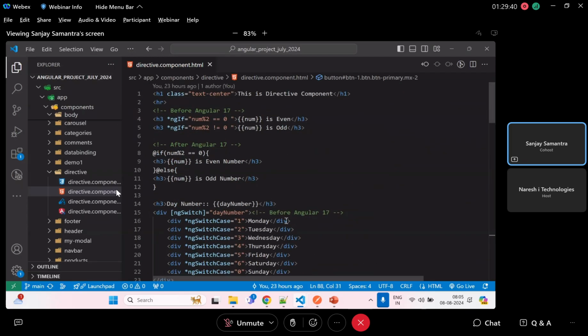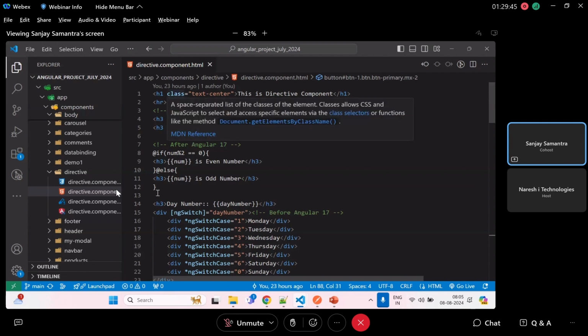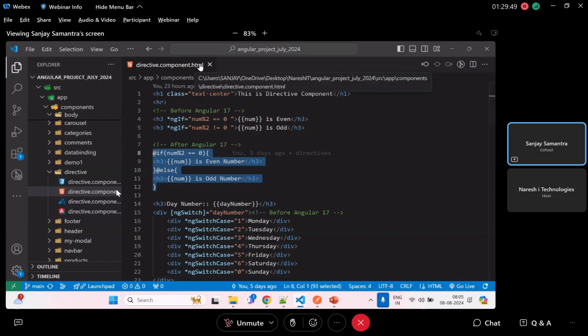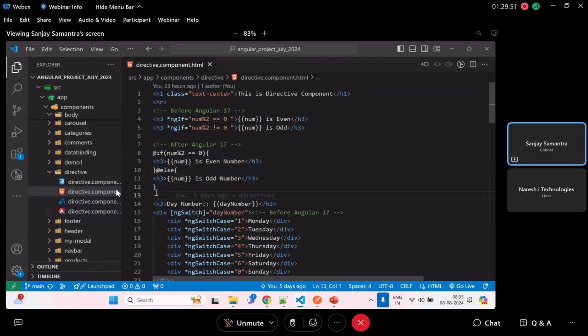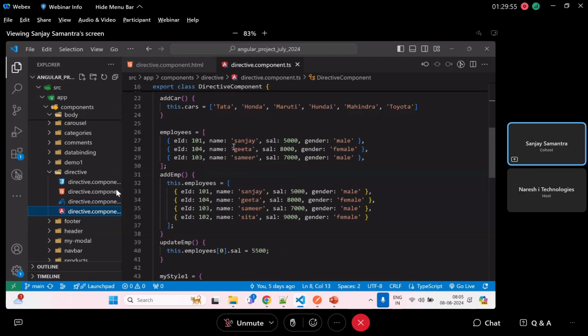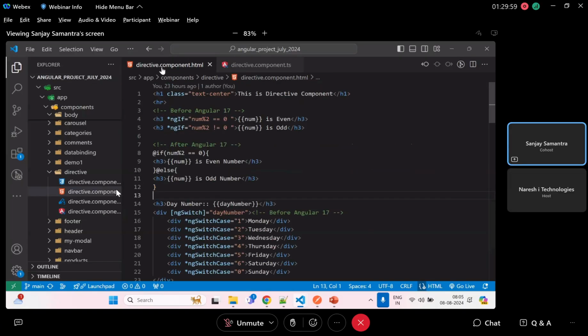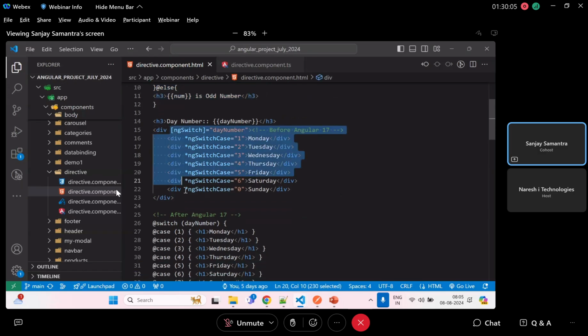Okay, Angular has its own template system. Using Angular's template system, we can write if else conditions in the HTML file also. You can clearly see. Yes, in JavaScript we write if else, that is okay, but Angular also provides syntax to write if else in an HTML file. Angular provides syntax to write switch case.